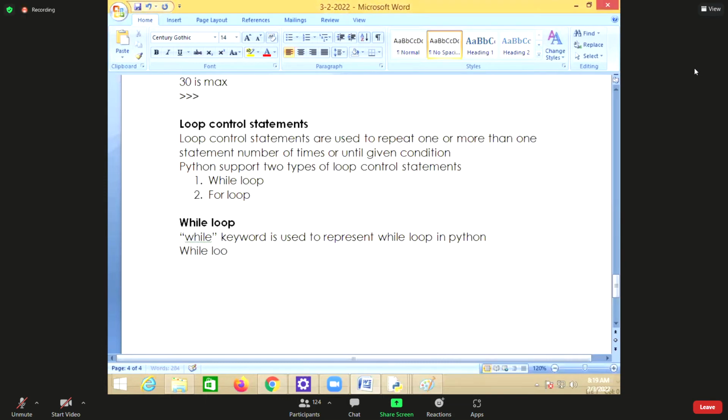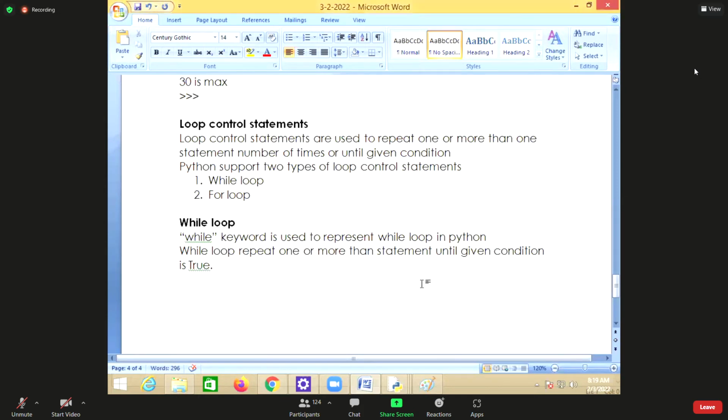The while loop repeats one or more than one statement until the given condition is true.